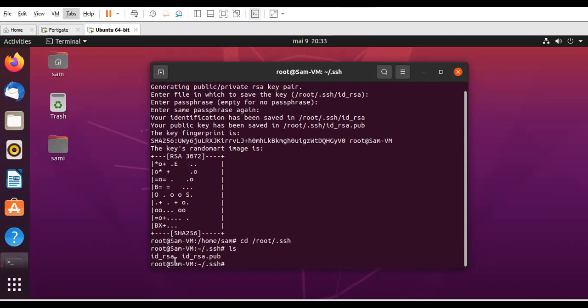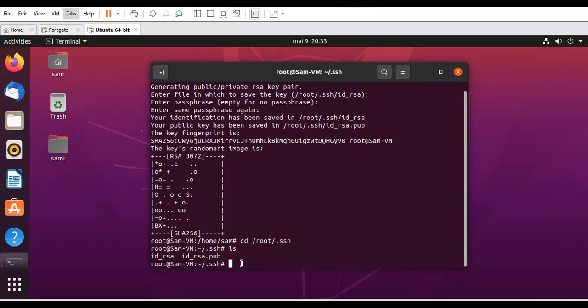So here we have two files, id_rsa and id_rsa.pub. Here we need the id_rsa.pub, which is the public key.